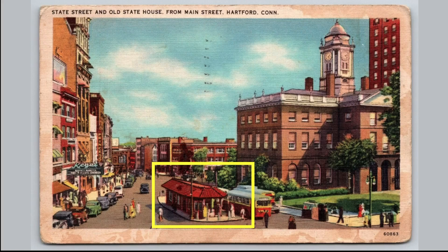The Aisle of Safety was erected to provide a safe place for people to wait to board trolley cars, or by the time of this postcard, buses. The section of State Street that had been the United States Hotel had been completely replaced by the time of this postcard with new buildings. First there was the 1898 First National Bank building, designed by the prominent architect Ernest Flagg. Just west of it was the Regal Theater.